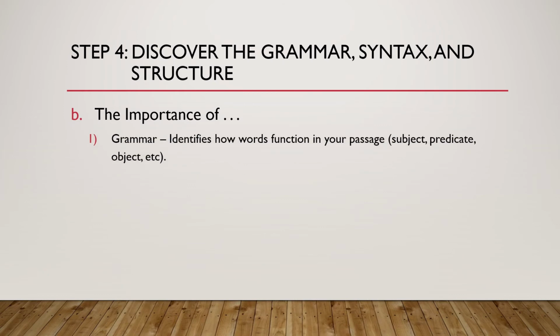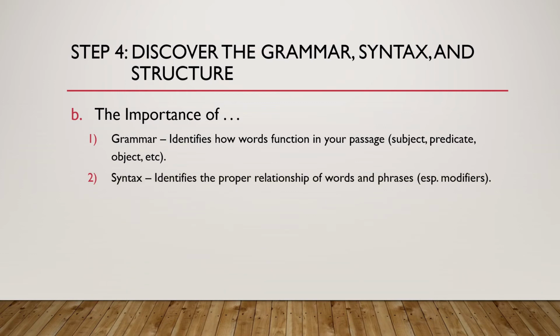So the importance of grammar is this. It identifies how words function in your passage, the subject, predicate, object. If you don't know how the words are functioning, you really can't understand the details of the passage. And when we talk about grammar in Greek and Hebrew, we're talking about morphology. So you change the ending or the beginning of the word, and when that shape, or the morphology of the word, changes, it helps to identify how it's being used.